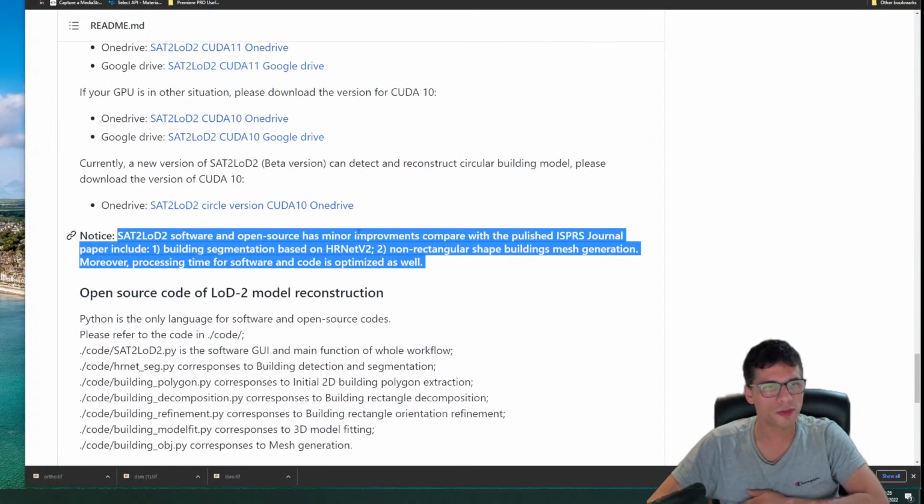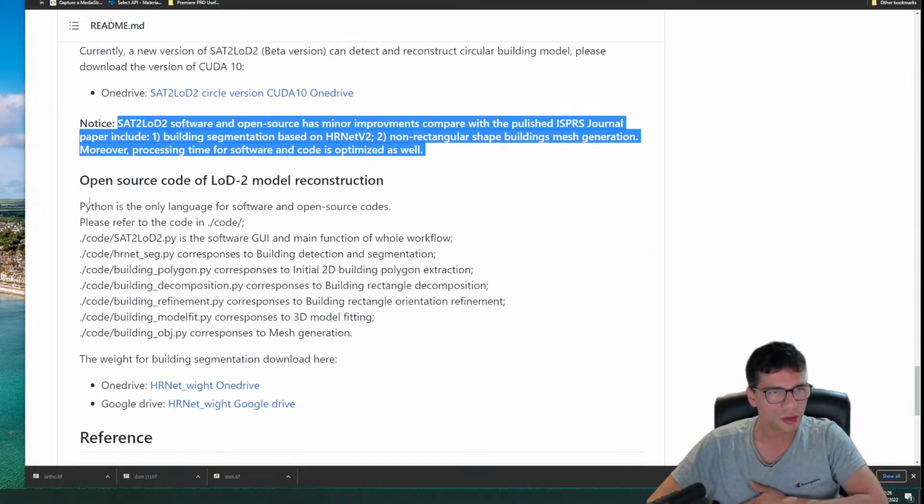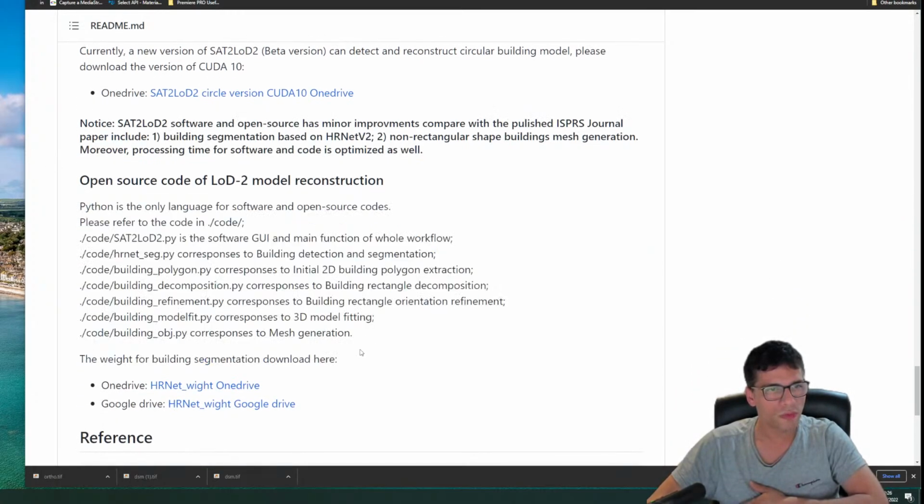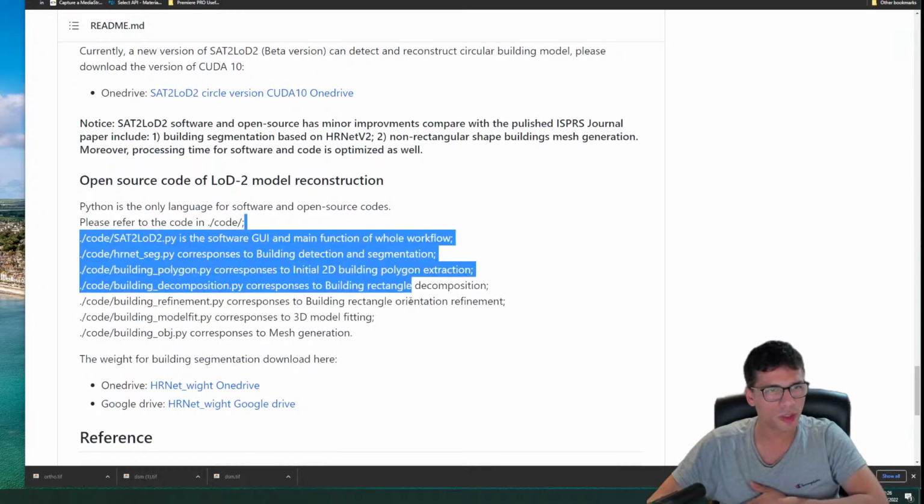So they've improved this since they released the paper, which is a good sign as well. That means they actually care about this software. So it wasn't just a one-time drop of code, which many machine learning papers are like that. Okay, so if we want to see the code, it's all available here, I think.